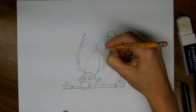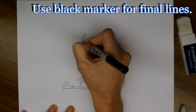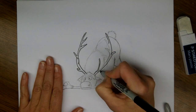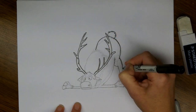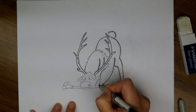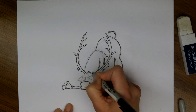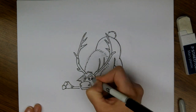And it's going to be time to trace these with our black marker. And I'll do this in time lapse. I'm using my fine point Sharpie for this one because there's so many tiny little lines. I want to make sure that they don't get too smudgy or too powerful. So here I'm going over all of the lines that I want to show up in my final work. Take your time. Get them just right. Nice.